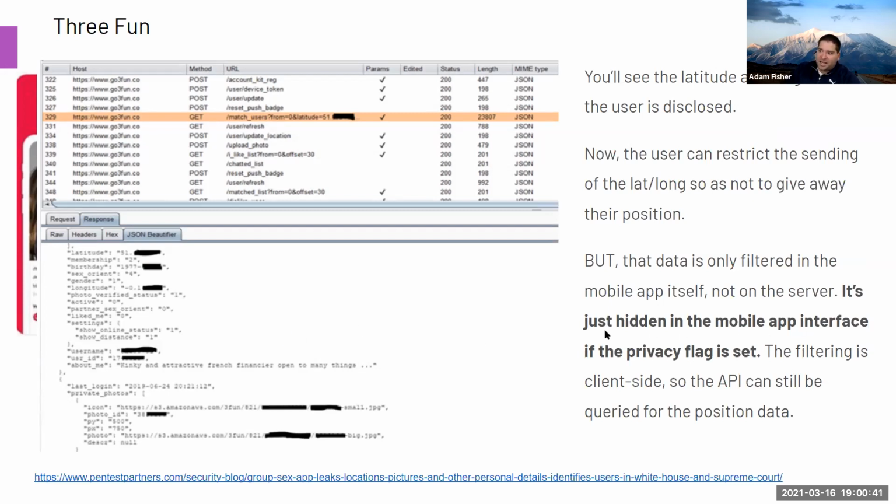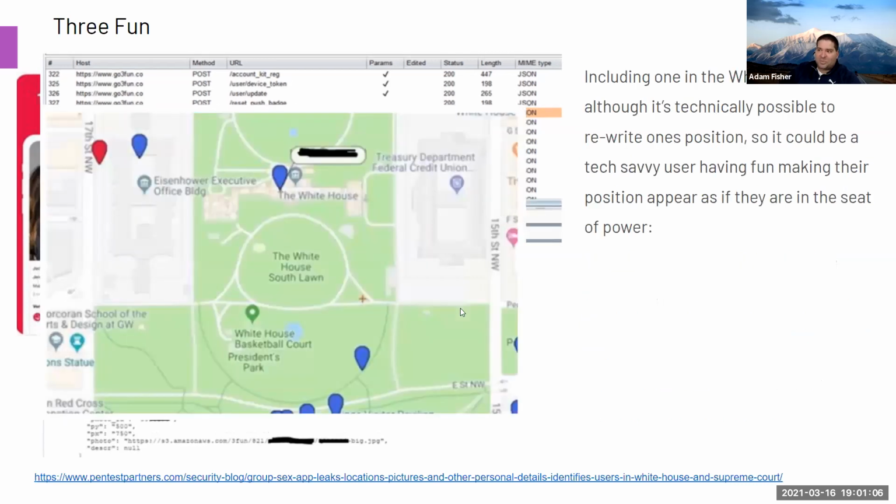No, it's just hidden in the mobile app interface if the privacy flag is set. So the filtering is client side. It's done in the application, and the user thinks, hey, my privacy mode is set and none of this data is being displayed. But a real attacker is going to be able to match that user, see the data, and do all kinds of funny things with it, like try and sync up with the person in the White House, whatever it is. That's a classic example of excessive data exposure.